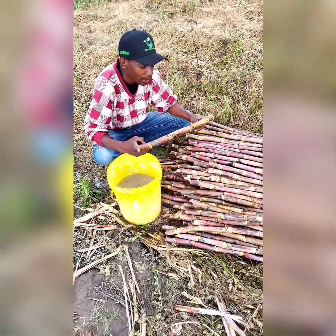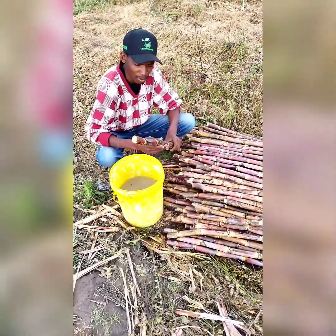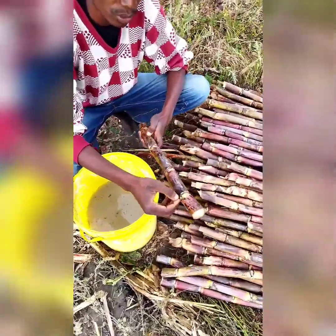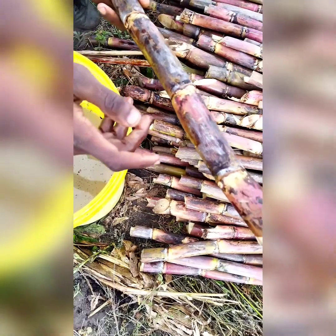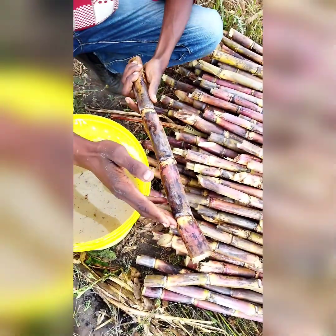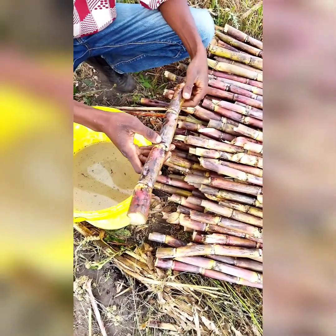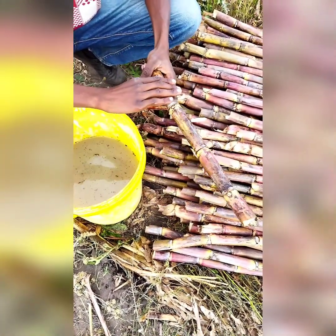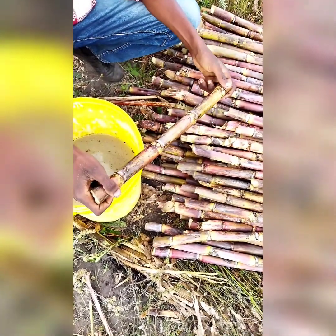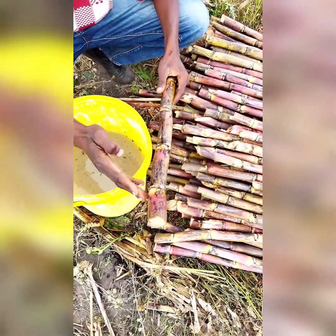Normally, when planting sugarcane, we need what we call three-eyed seeds, which means we need sections with three nodes. The nodes are the eyes — the bumps you see on the cane. The inter-nodes are the sections in between one node and the next, similar to how we talk about in-row and inter-row spacing. So nodes are the eyes, and the inter-nodes are the sections between them. On this set, we have one eye, two, three. We need a three-eyed sugarcane set. The eyes are what will produce new shoots when present.